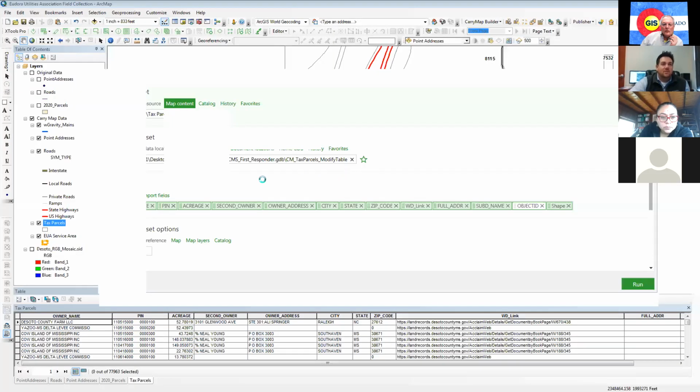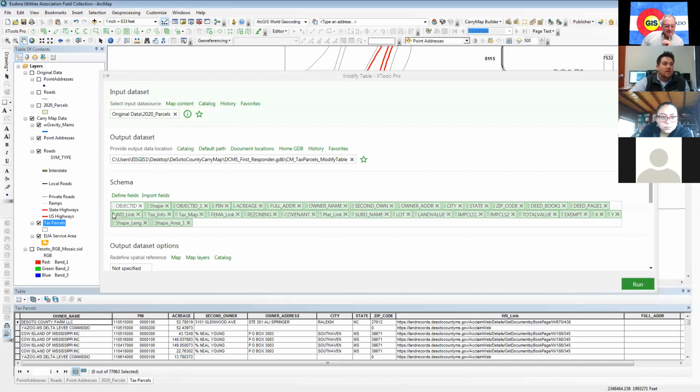And it takes a second once I click on it. I'm running way too much stuff right now. My poor computer is going to hate me around 1 o'clock today. But if you notice, you've got all this in here. Watch how easy, if you've never used this tool before.